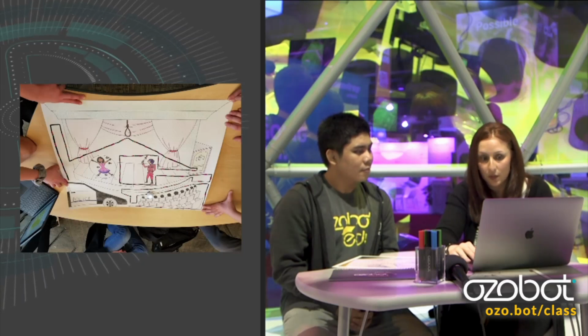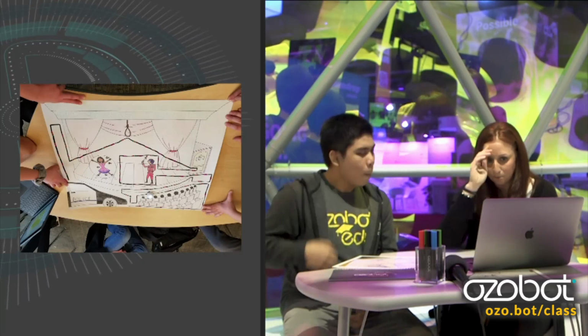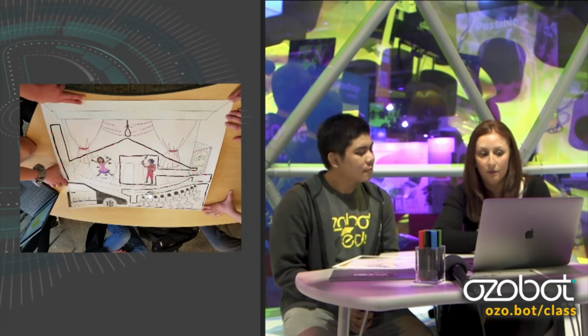And then lastly, once they have their presentation done, this is actually a picture of my sophomore kids at the elementary school. We're on the same campus, so we were able to go down, and my sophomores taught the third graders how to use these Ozobots. They brought their storyboards down, and we spent 2 weeks working with them, and they actually created the same project but on a smaller scale.